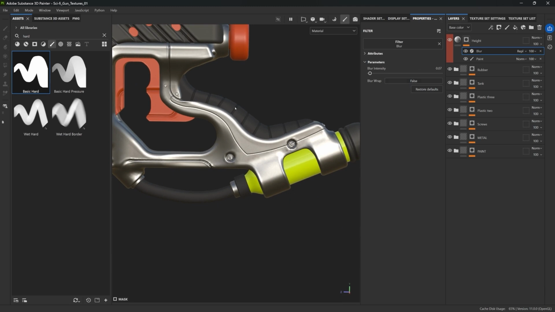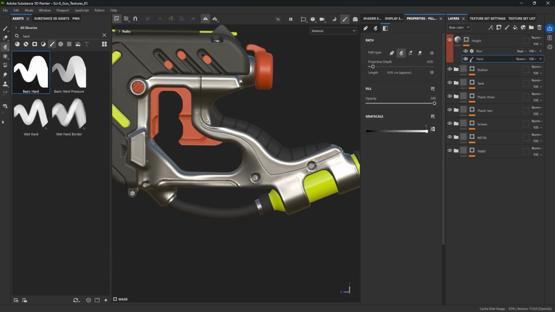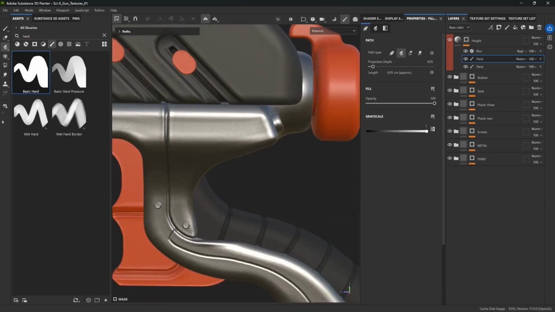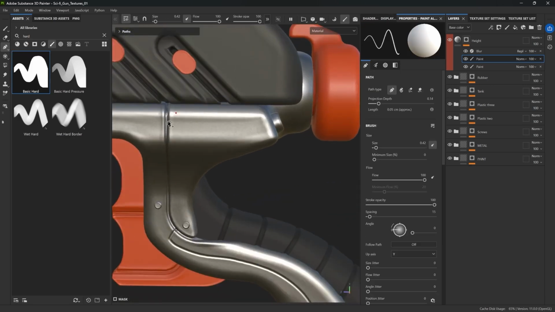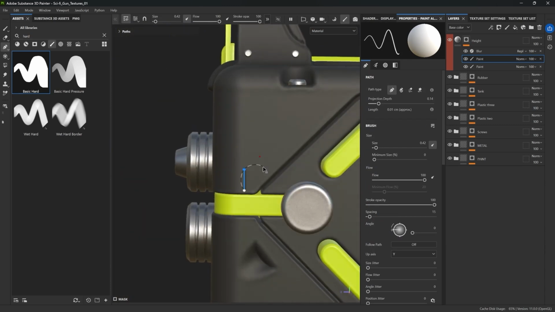But now that I have the setup, again, very simple, just using a single layer with hide information, a mask, and a paint layer using the path tool, I can go ahead and create another paint layer if I want to keep things separate. So everything is in a paint layer here. I can click on add paint layer. So I have this one right here that I can add. Let's try another panel, something like I showed you before. It could be something like this.